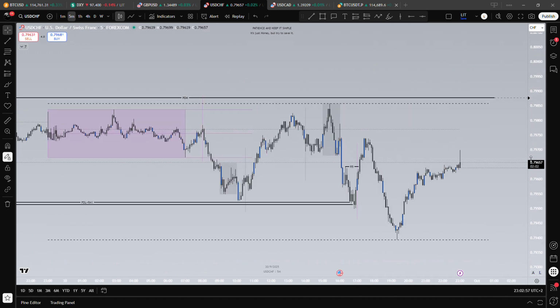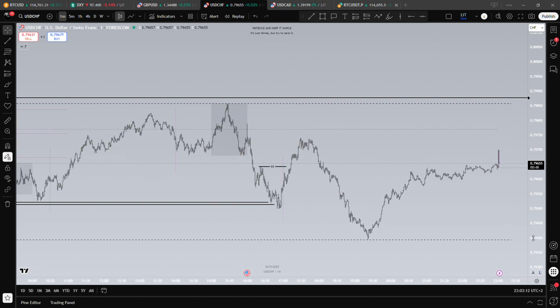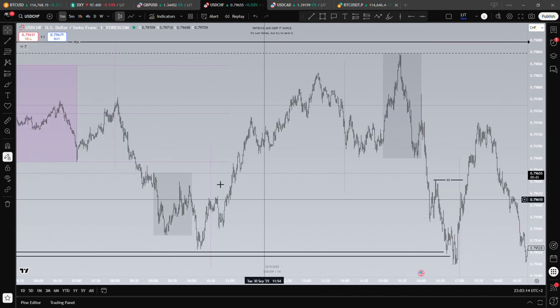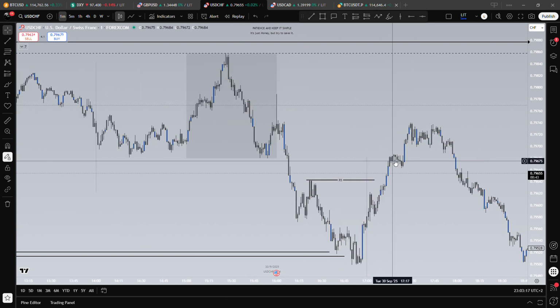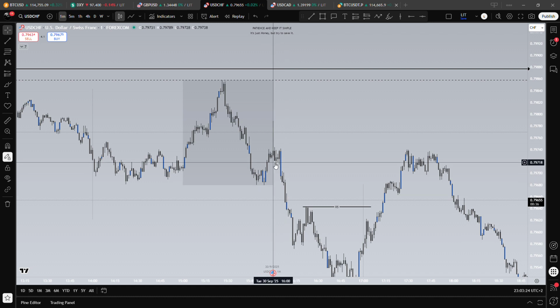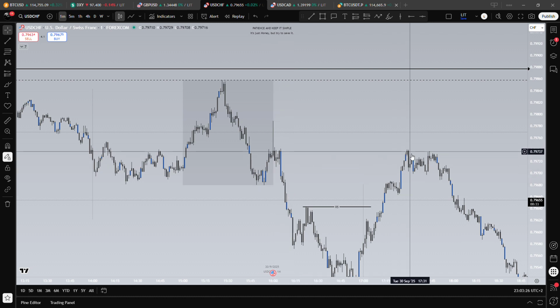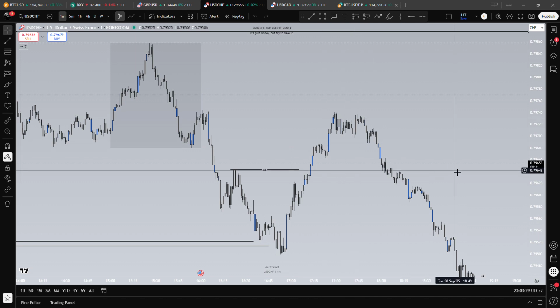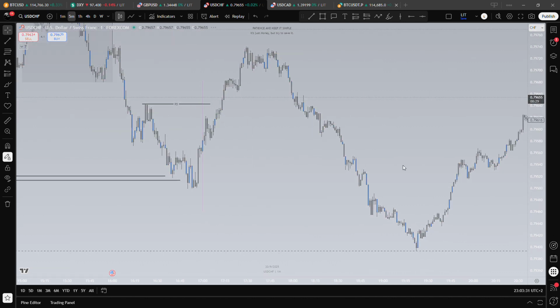First of all, we took this low with a wick, and I wanted to look for sells, but out of timing it did that. Close to Asia midline, and well, daily open price, and close to, of course, Asia low. On the Asia low we had these wicks, but no trade for me. As you can see, no engulfing candle or two engulfing candles after the last week. And then it went up, and here we had an engulfing candle, but as I said, out of timing, and it took the low, the wick.